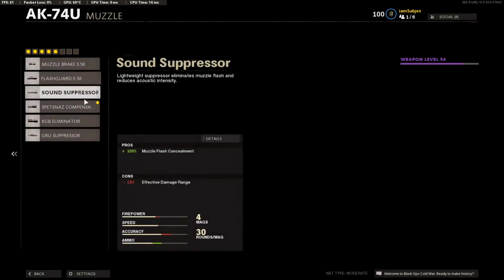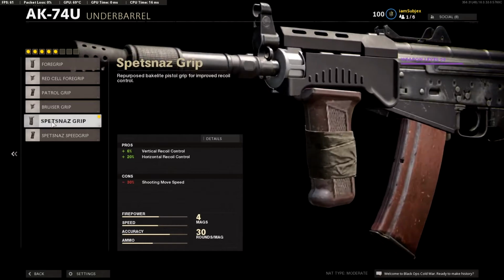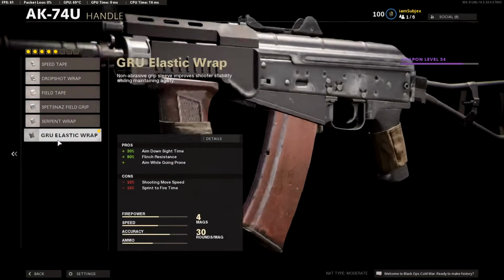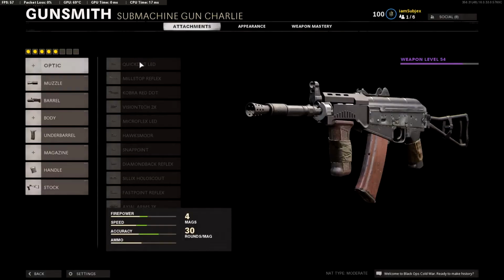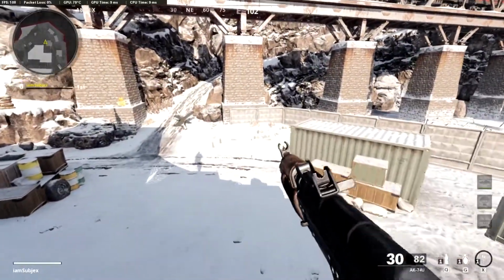I run Spetsnaz compensator for recoil, obviously, no sight, same barrel, no laser, same foregrip, Spetsnaz grip, no magazine attachment, Gorilla Elastic grip, same thing, and the KGB skeletal stock. It's pretty much the same thing, just taking off 2 attachments. That's really it. Alright, so this is the base 74U.